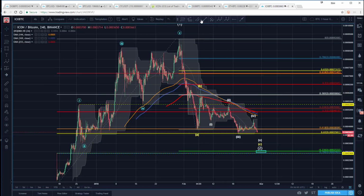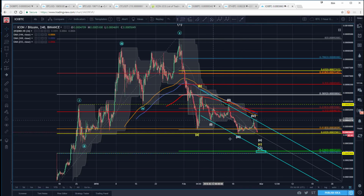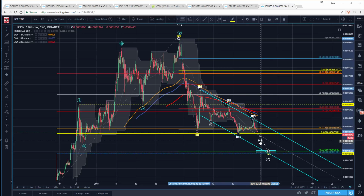This looks like there's a pretty clear channel here. So if we work down to that 4, even if you went off the 1, which you might, then you might draw this over a little bit here. So we've got this zone here where if this is going to break, and it looks like it's threatening right now as I'm recording it, there's a likely target for that, which would complete with nice symmetry to give us our second, complete the C wave, and give us our 5th.